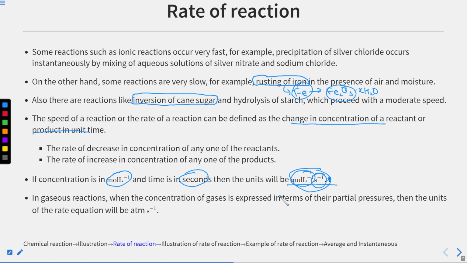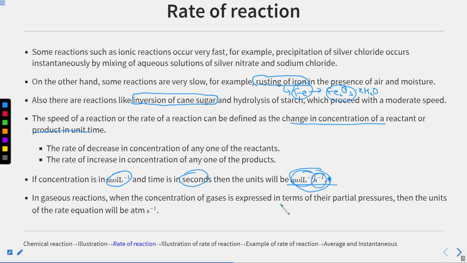Is this clear? Now, if you move to gaseous reactions, the play changes here. Why? Because in gases, we are much more interested in the pressure rather than the concentration. What did I say right now? That we are interested in pressure rather than concentration or volume, because these things are very easily changed by applying more pressure. So they are not that appropriate to denote using molarity or concentration terms. So what we use is pressure.